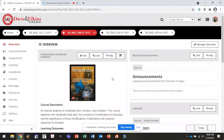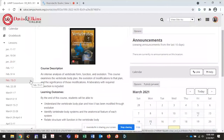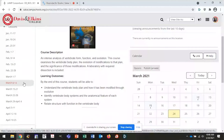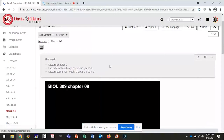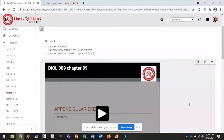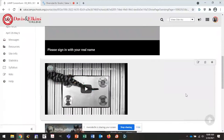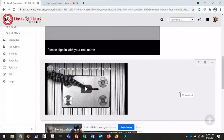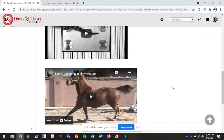What I have here is my Biology 309 class — this is comparative vertebrate anatomy. If we go to the lessons tool over here, it opens up all my weekly organization. If we pick this week, I start off with a text block saying this is what you have to do this week. We're doing chapter nine in lecture, here's what we're doing in lab, and I have a reminder that the next test is coming up. Then if I scroll down a little bit, this is where I post my lectures — lectures are asynchronous — and I also posted a couple of quick external videos that support the lecture.